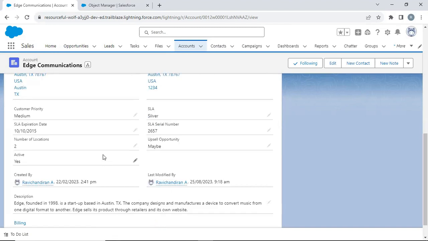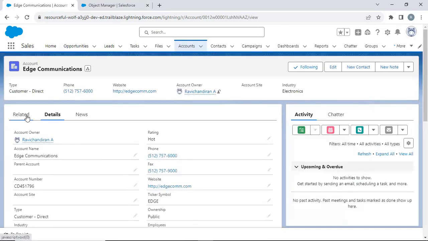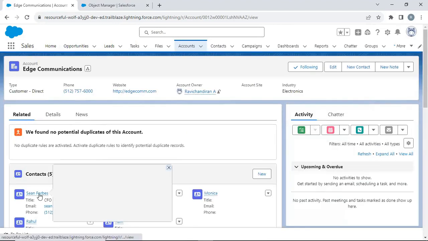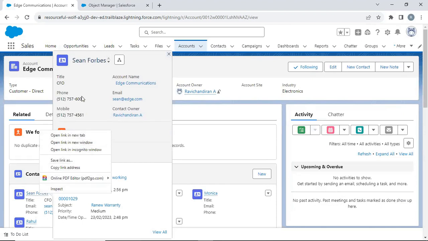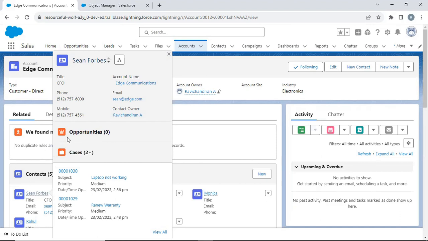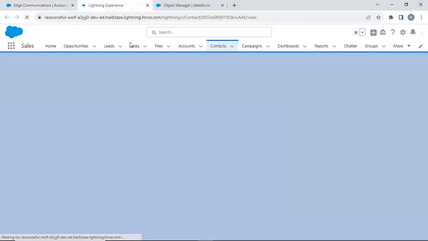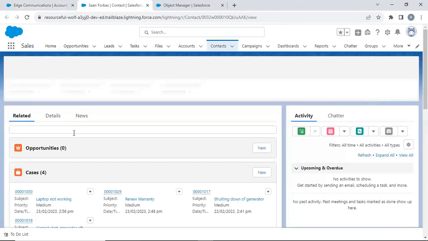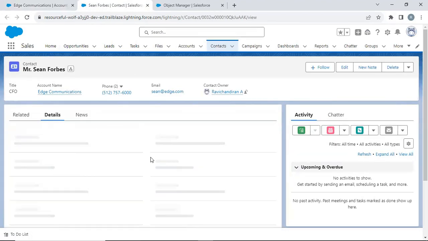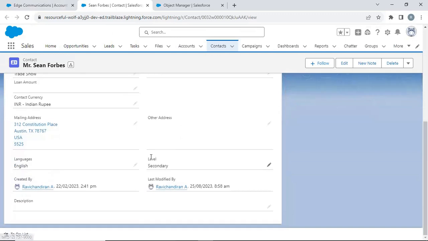Save it. And now we go to the related contact object here and open this contact in a new tab, or here itself you can directly open it. Let me check the mailing address of this particular contact. The mailing address is the same.